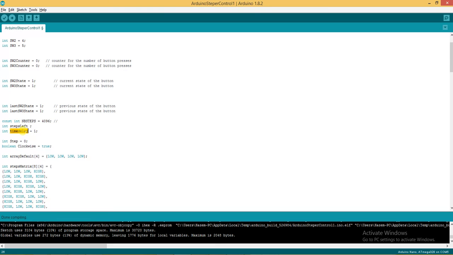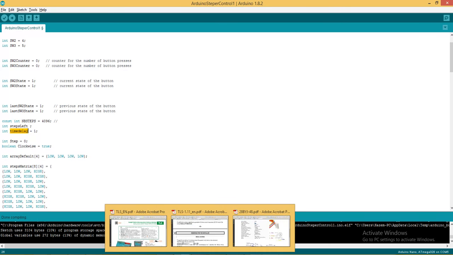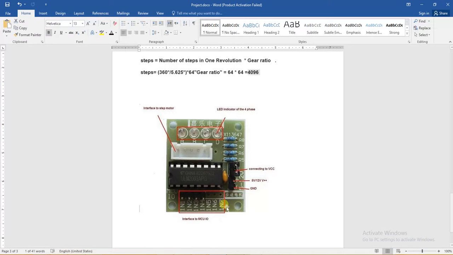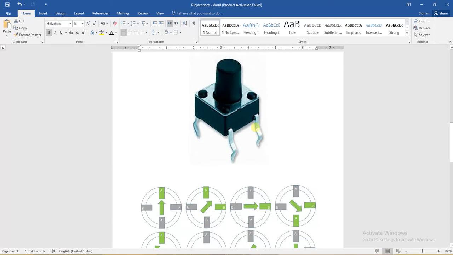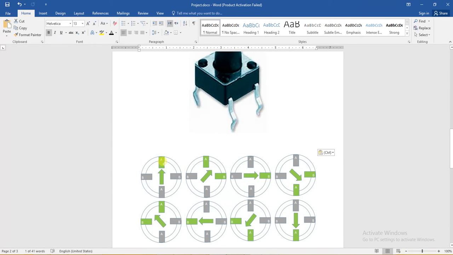Here is the time delay between steps. If the motor, for example, in 1 minute, here is the photo: this is the first step, second step, third step, fourth step. The time between every step I can control. This means that I control the speed. If this is a long time, it means low speed. If this is a short time, it means high speed.